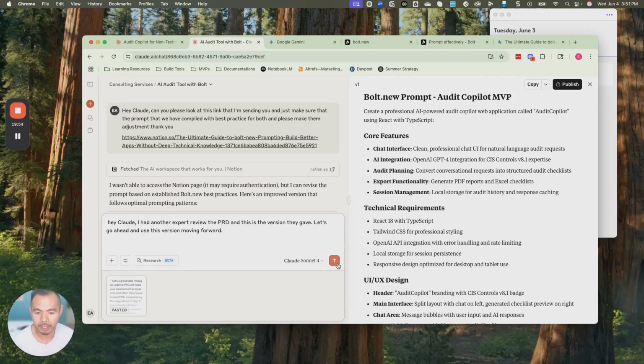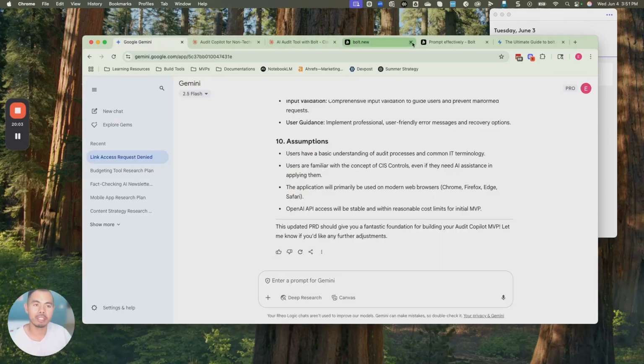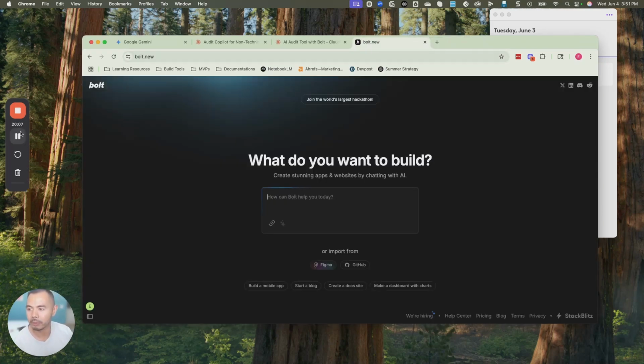So now I'm putting it back to Claude, right? Because Claude is my central hub for my documentation, my prompting, and things like that. And Gemini, even ChatGPT, that's something that I'm going to be using as a co-pilot for building.